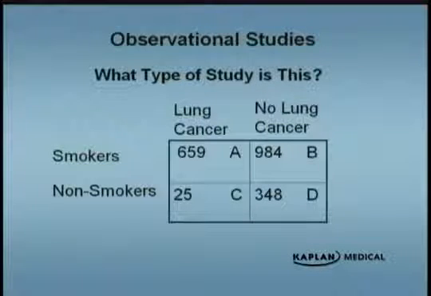Well, the key issue is you can't tell by looking here. Now follow me on this. Suppose right now I went out and I measured who was or was not a smoker, and at the same time whether somebody had or didn't have lung cancer. That would be a cross-sectional study, and I could present the data just like this.